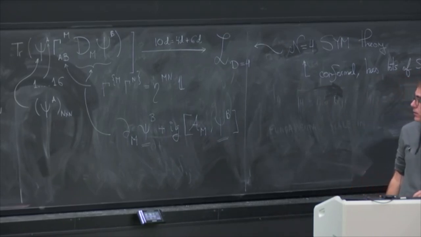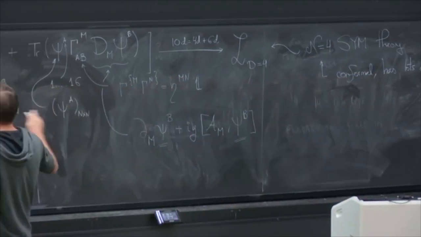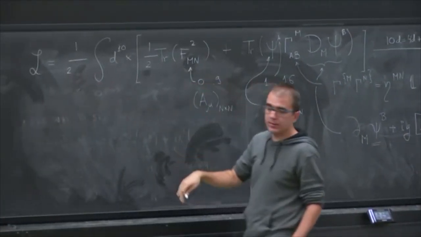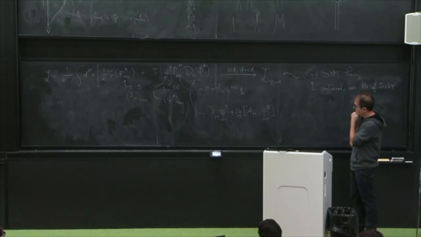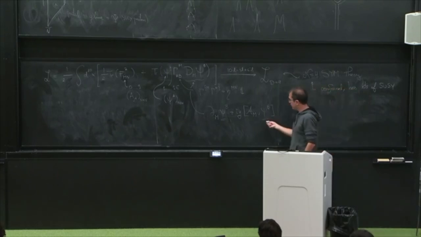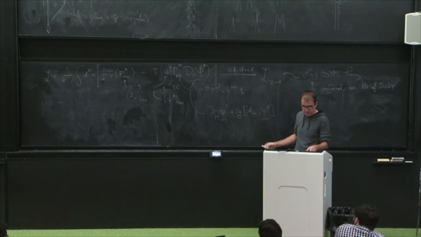Usually in the Yang-Mills theory, if we have the coupling in front, then the covariant derivative has no factor of the coupling. Good point. Great comment. Indeed, if I put the coupling there, I should not put it here. So let me remove it. Thank you. What I often do is absorb the coupling, remove it from here and put it in front. But since I wrote it like this, it's better to remove it from there.